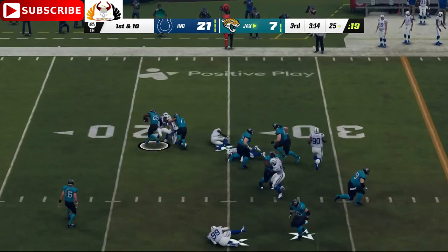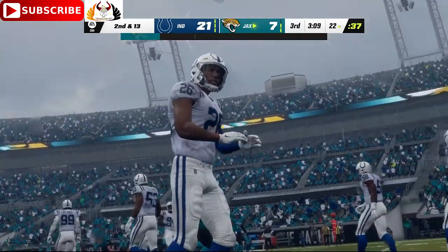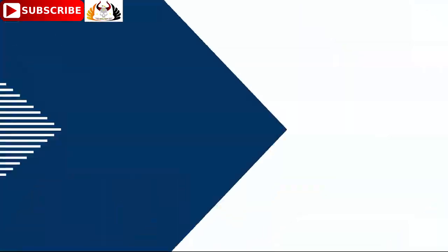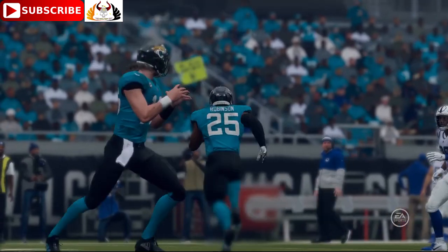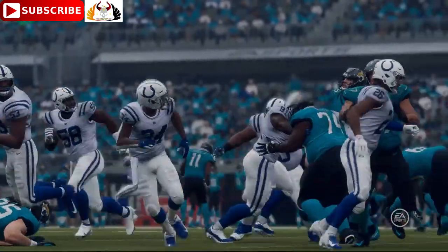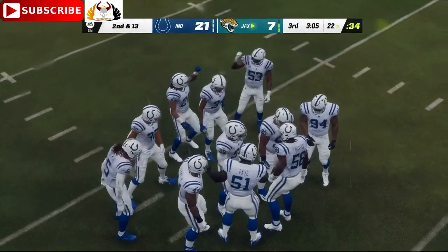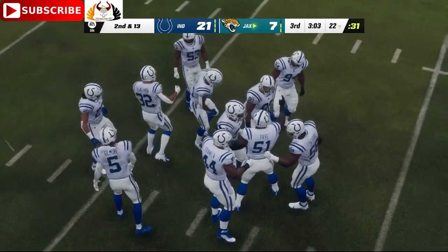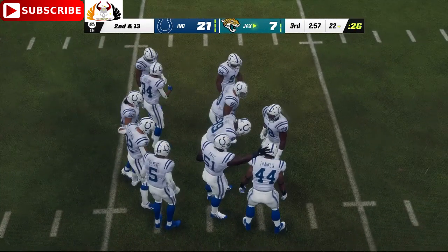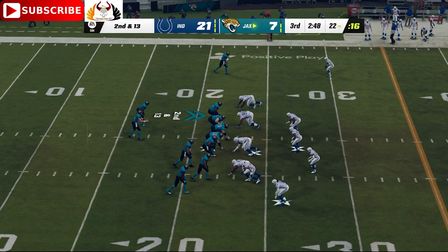They start on the ground with Robinson here. And he is going to lose yardage here. Call it a full 3 yards in the wrong direction there. Brings up 2nd down. This defense is just flat getting after it. They have not given up much of anything in the run game. Case in point right there. So now they have to contend with 2nd and 13 after the 1st down run goes backwards.